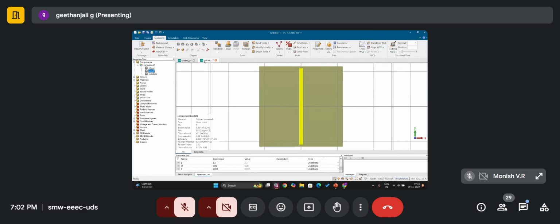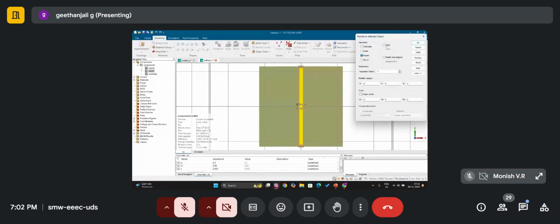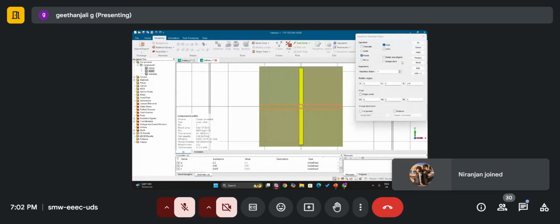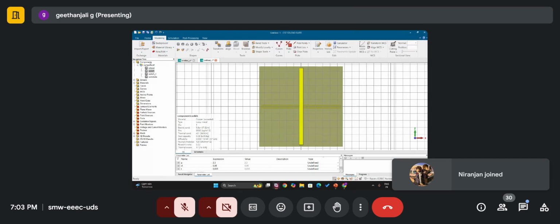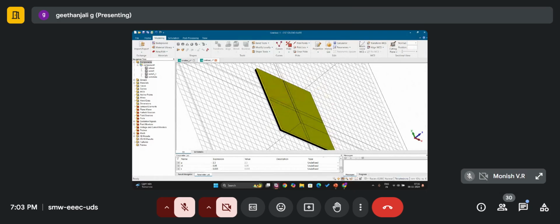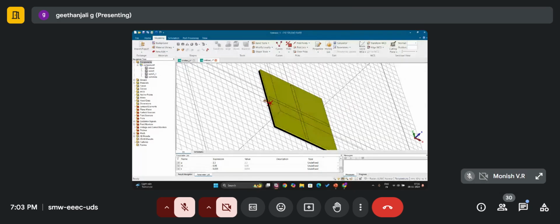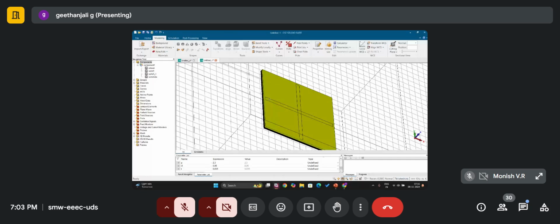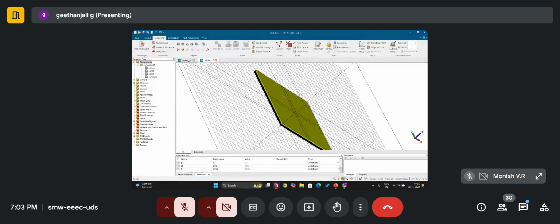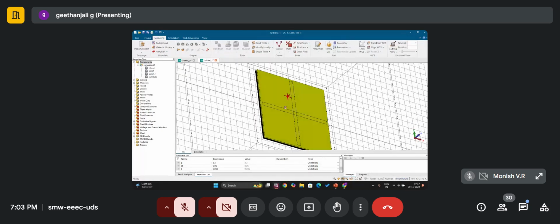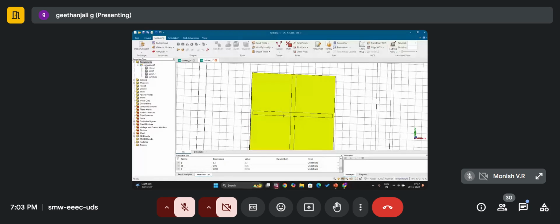So similarly, we have to rotate this structure and click rotate. So you can see that the resistive sheet is placed above the substrate, and we have also designed the resonator above the resistive layer with the same height as the resistive sheet.